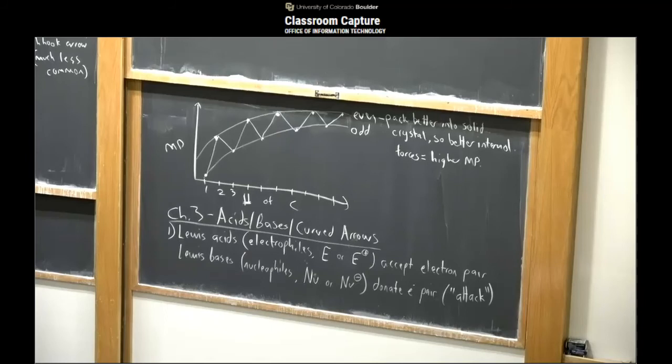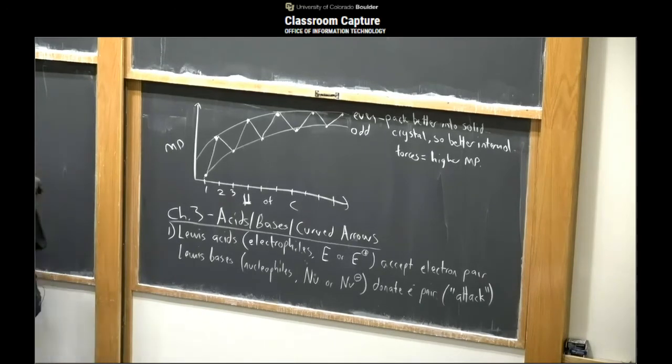I should have scooted this over a bit because I didn't leave enough room. So I'm going to show the product of this reaction down here. But ideally, I would have drawn a straight arrow across. Okay, so that gets me to boron now has four bonds to fluorines. And if we go through and count for formal charge, boron now actually has the negative charge.